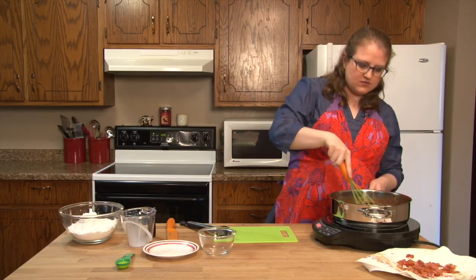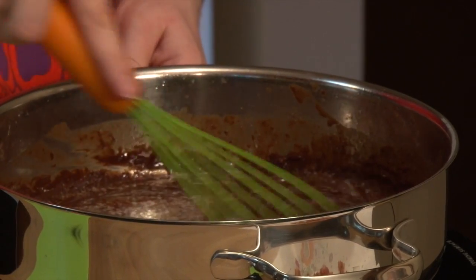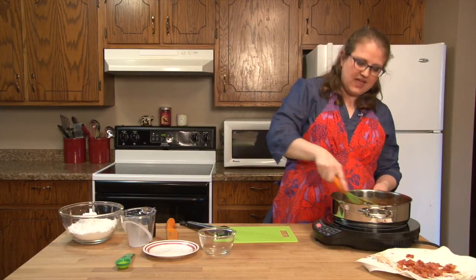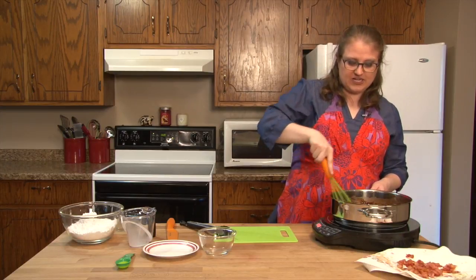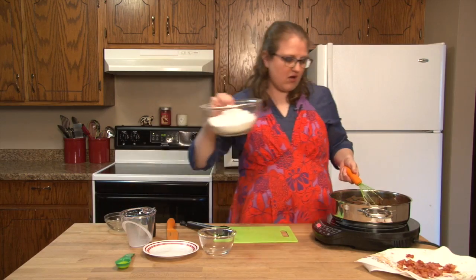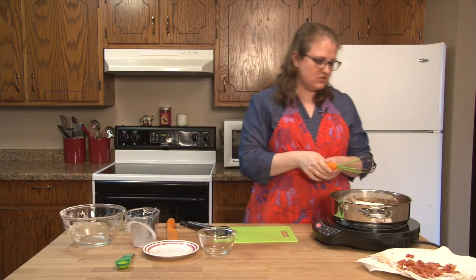And if you want to, you could use a mixer if you have one that'll tolerate your stovetop, but a whisk is fine too. Now to that, I'm going to add my sweetness, and that's going to come from 3 cups of powdered sugar, and that's actually my last ingredient to my fudge base. So I'm going to put all that in, combine it all, and start to thicken it to make my fudge.